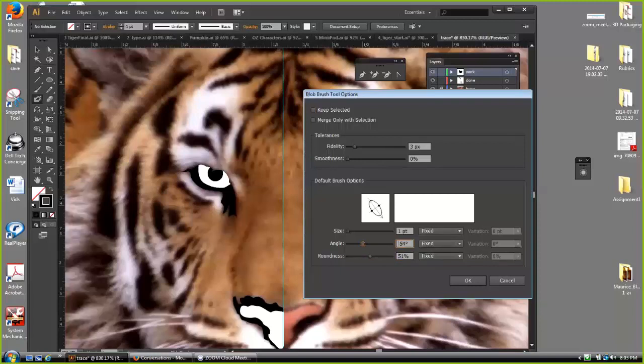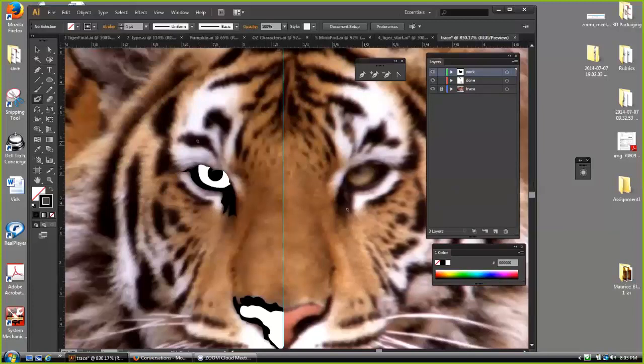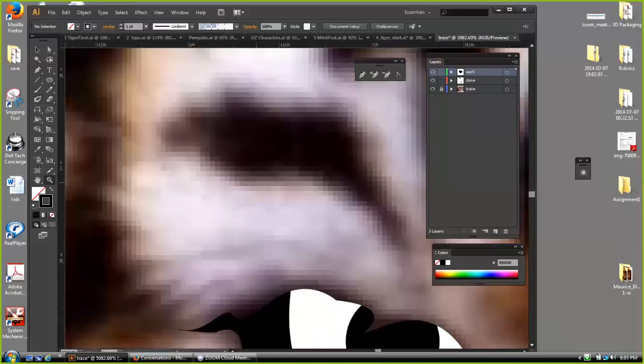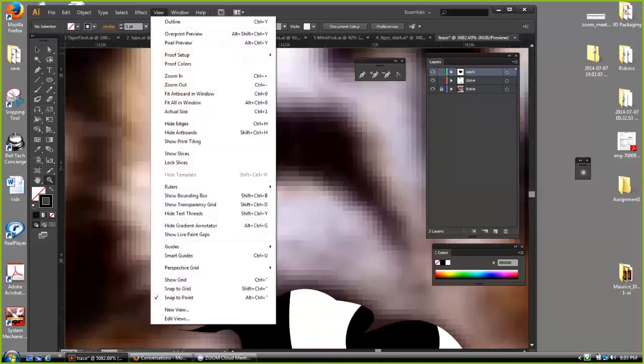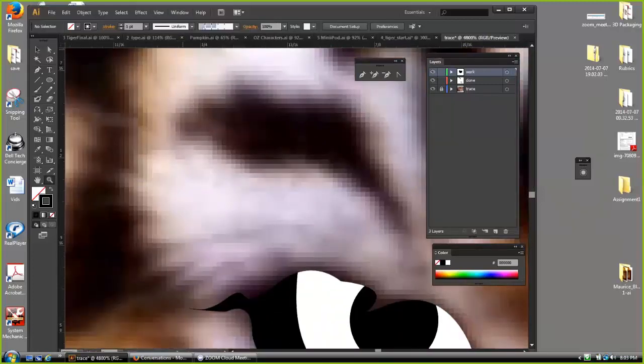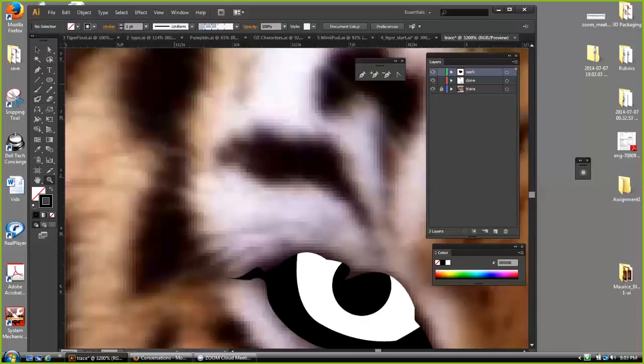All right, so that's it, and I see if I can make this thing okay for now. And there we go. Okay, so what I'm going to do now, watch this. I'm going to zoom in, because I want you to see how this works. That's probably a little bit too much. Go zoom out. Oh, and by the way, take a look. Can you see what a bitmap really looks like here?